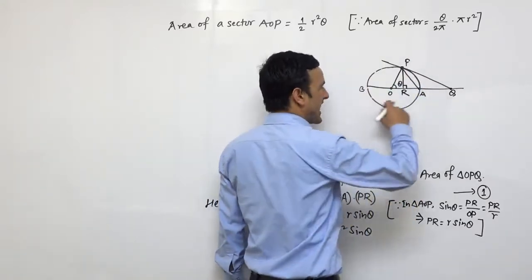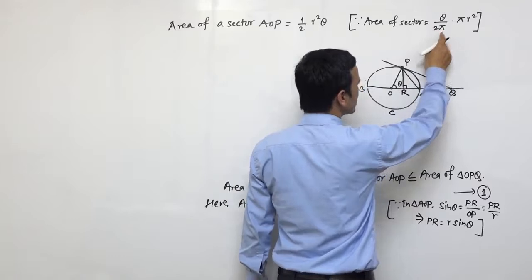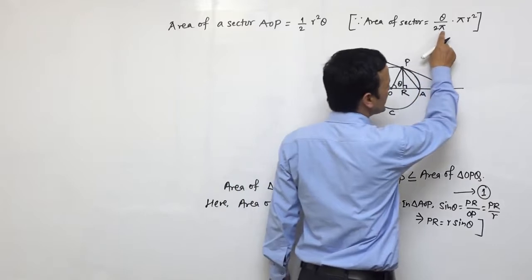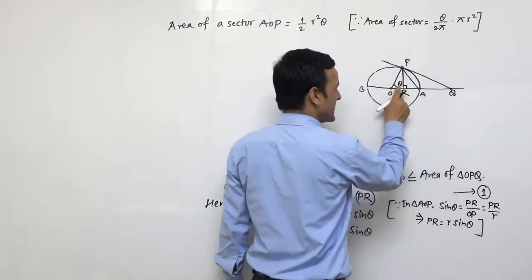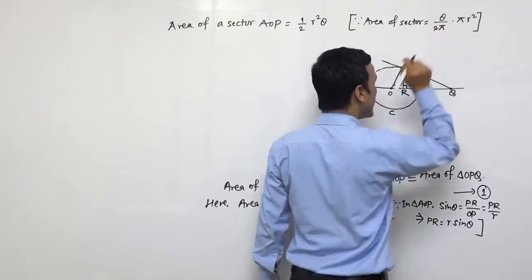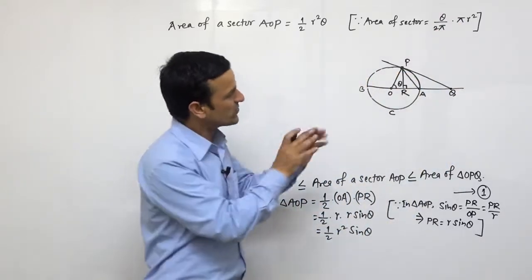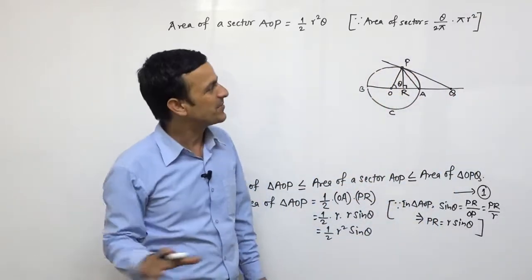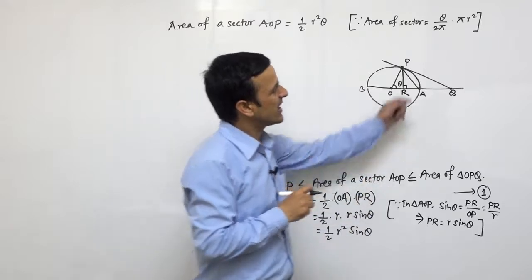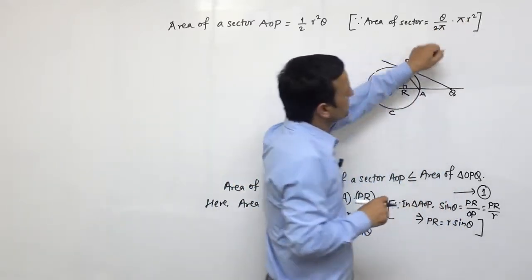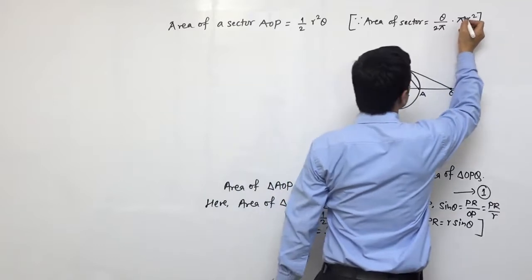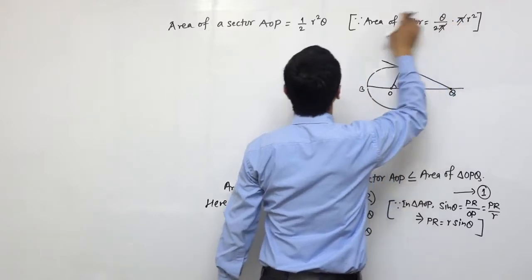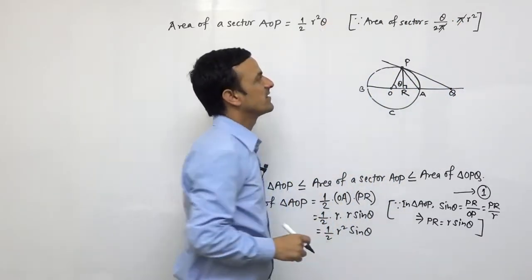So total angle in a circle is 2 pi. Angle को total, circle को total angle 360 degree हुन्छ. So it is 360. So out of 360, here is angle theta. So write down angle theta. Theta upon 2 pi, out of 2 pi. And this is the area of the circle. So total area of the circle is pi r square. So write down pi r square. Now we can cut down this pi, we can cancel. So this is 1 by 2 r square into theta. So 1 by 2 r square into theta.